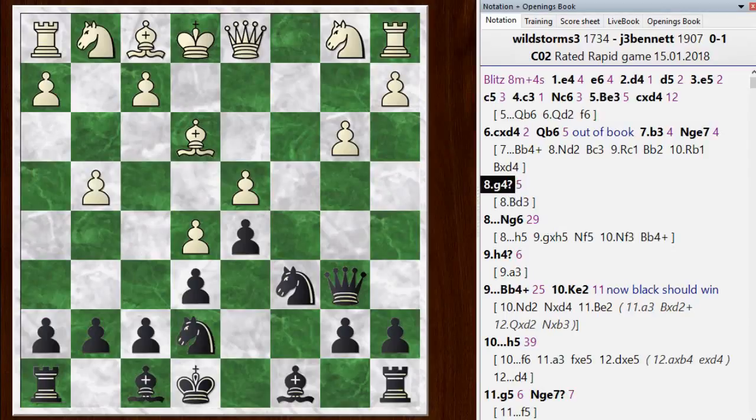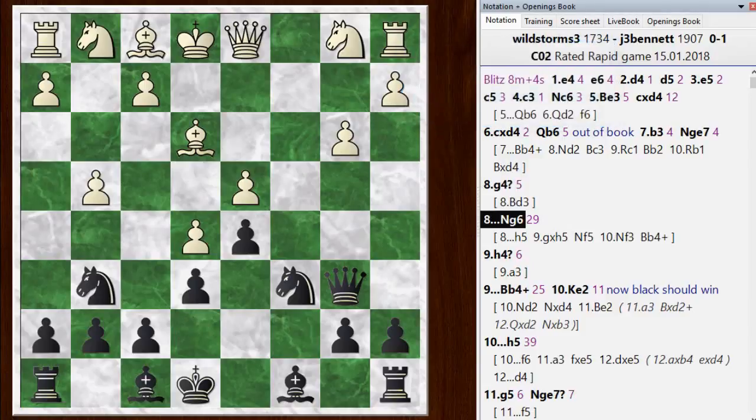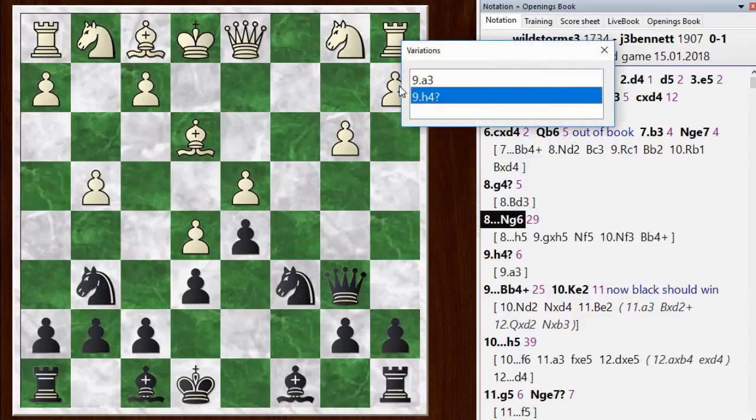So he went g4, I went knight to g6, and then he went h4. So another mistake probably.